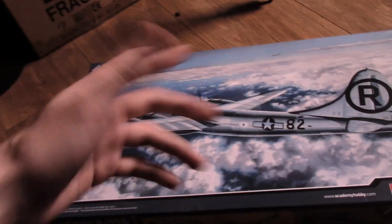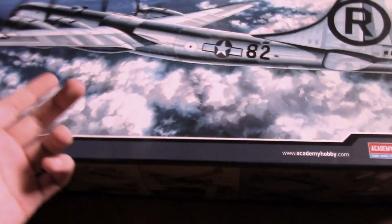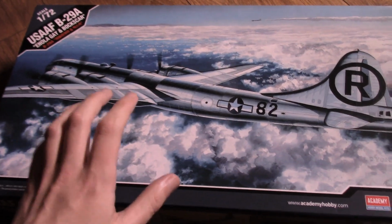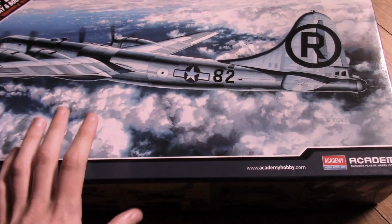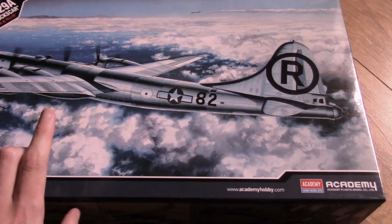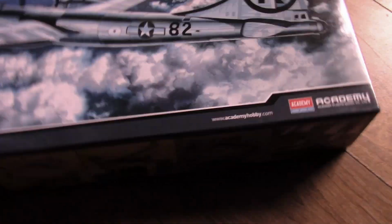Now, as you know, I've done a lot of aircraft on this channel. I've done a lot of World War II. So I believe this kit may be my last World War II aircraft. There's two versions of it, so let's just have a look here and see. So you have the Enola Gay and the boxcar.